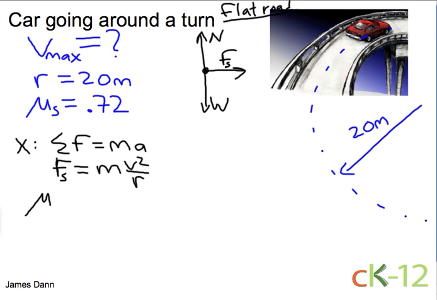We can now plug in for the coefficient of static friction. By definition, the maximum static friction force is equal to mu s times the normal force. And now we need to know what is the normal force. One can see that the car is not accelerating up and down, therefore the normal force has to equal the weight, and the weight is equal to mg.